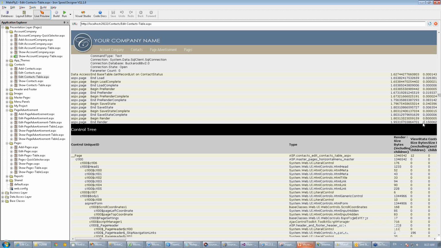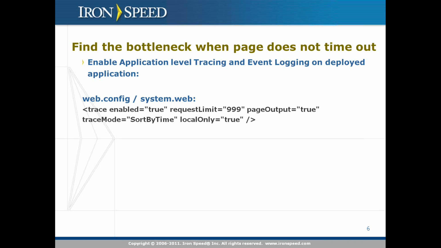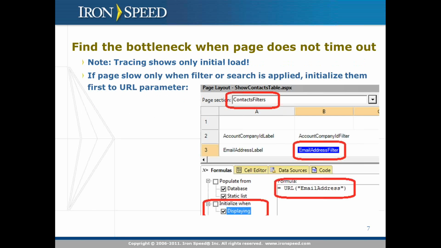The rendering portion took, in this case, a pretty small time, just 0.15 seconds. It's also not always the case, and it's worth reviewing this information too. I will tell you later on why. Let's come back to our slideshow and start looking at different objects which could take time on your page.